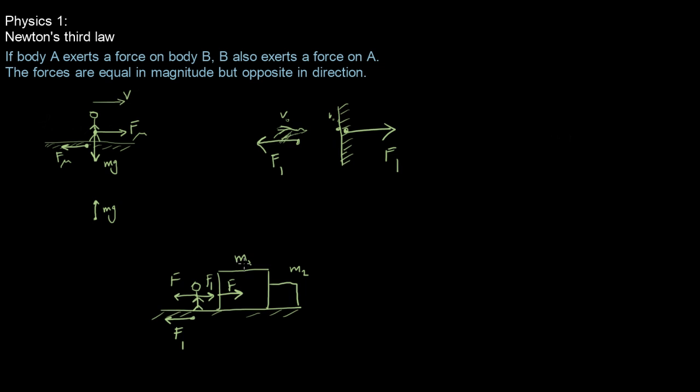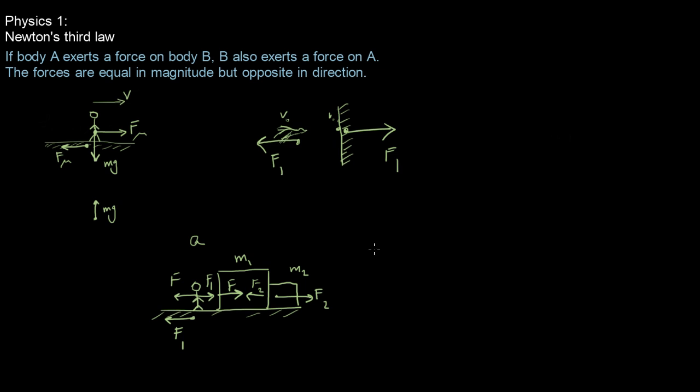Now box M1 also pushes box M2 with a force, let's say F2, and box M2 pushes box M1 with the same force but in opposite direction, F2. Now let's assume all of these move with some acceleration a. Since they all are kind of attached, they are not separated, then acceleration for all of them is the same.